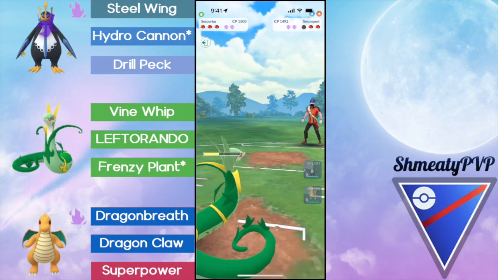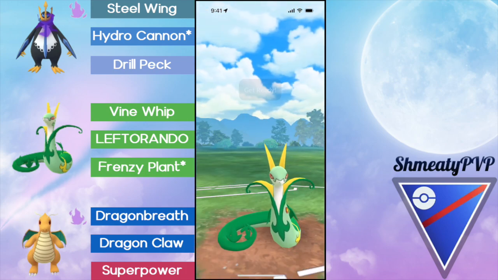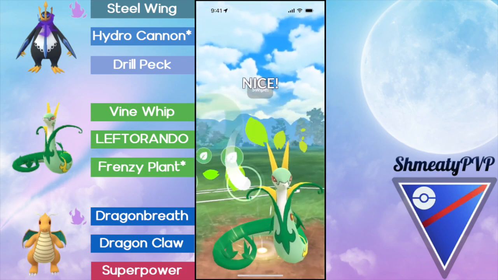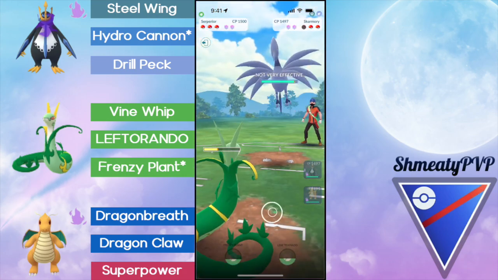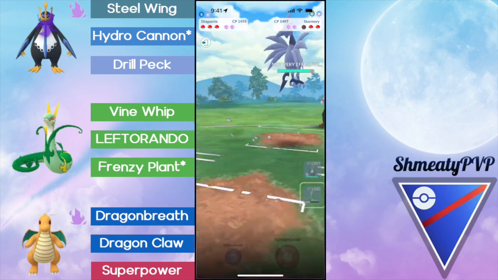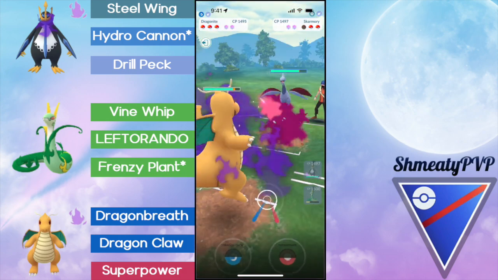They're looking to build up to the Quake, so just in case they had the Sludge Wave there, I'm not going to let them throw it at me, so I am going to farm them down just before they do. Going to fire off a LEFTORANDO onto the Skarmory. Unfortunately, no LEFTORANDO debuff is applied there.